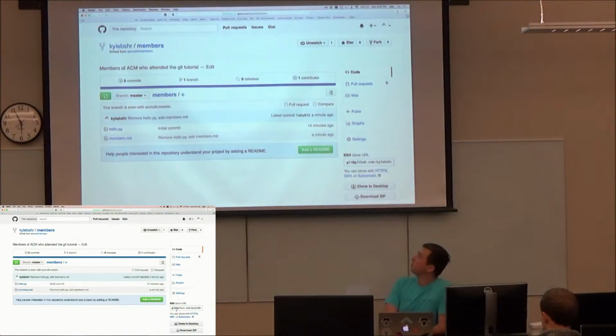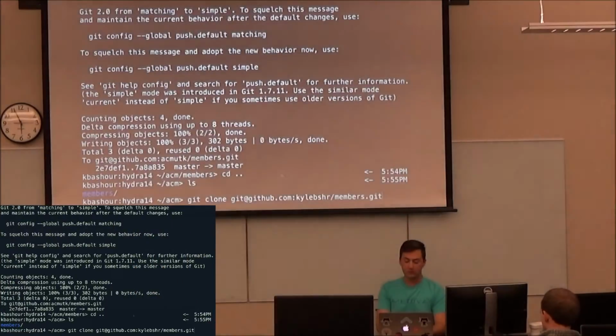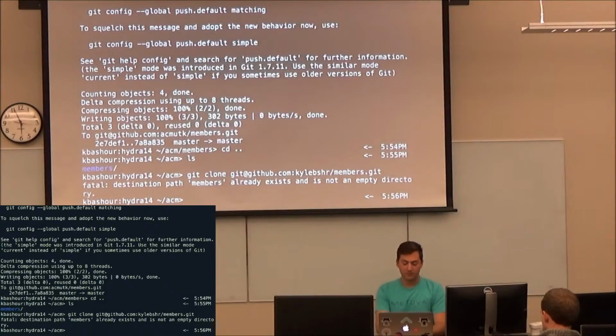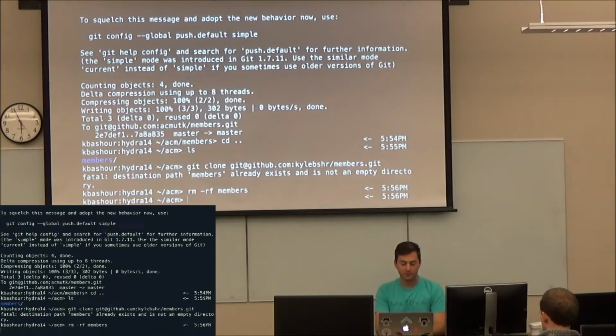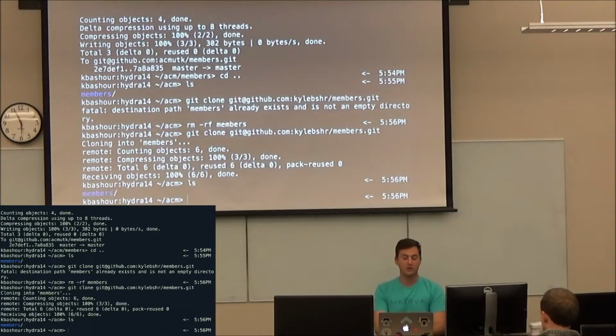And on the page for it right here, SSH clone URL, copy that into the command line. And I already have a directory named members, so I'll just go remove it. And there we go. Now you should also have a folder named members wherever you cloned it.